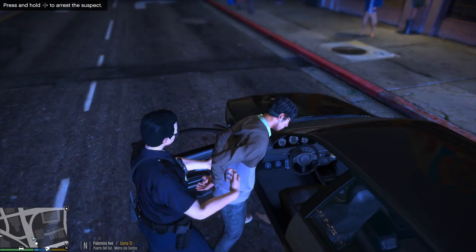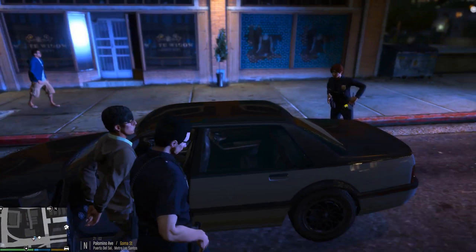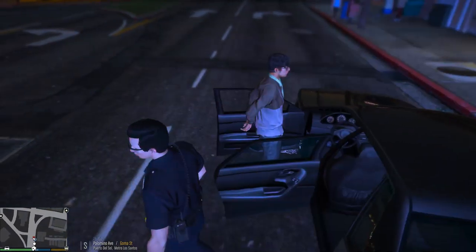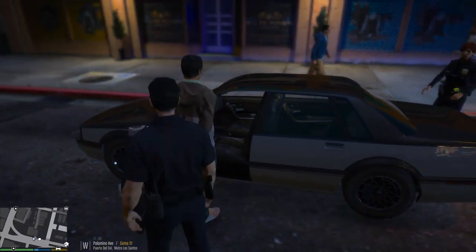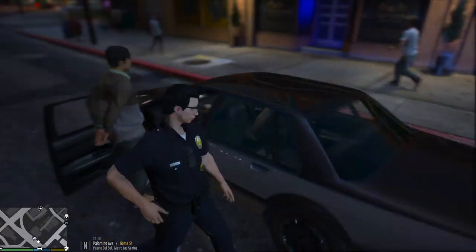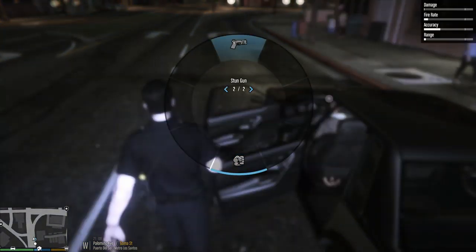Alright, I was really, really calm with you, and you refused to get out of the vehicle. You would not do a drug test or a breathalyzer. What's going on, man? Don't open the door. Quit opening the door. No, you don't.